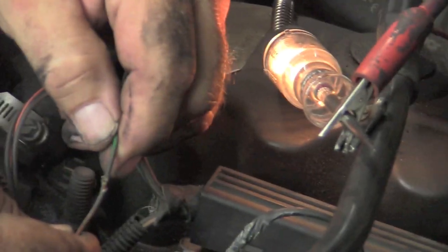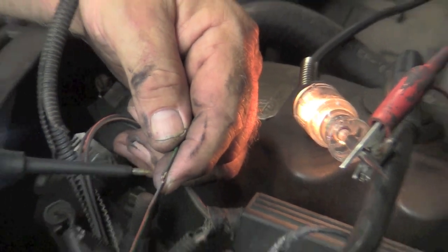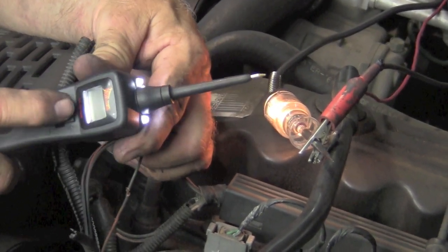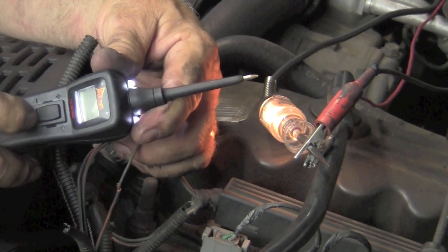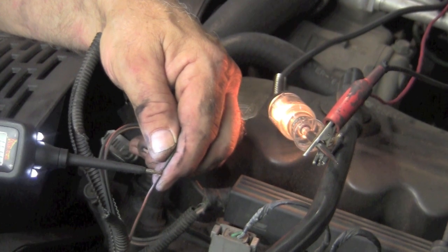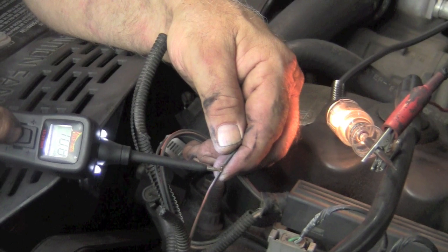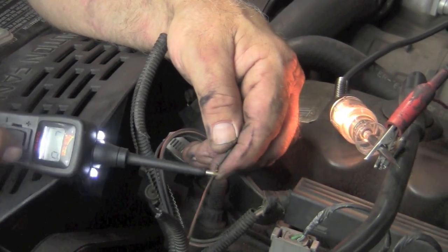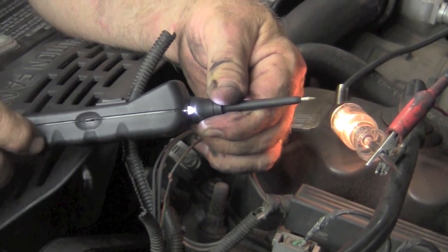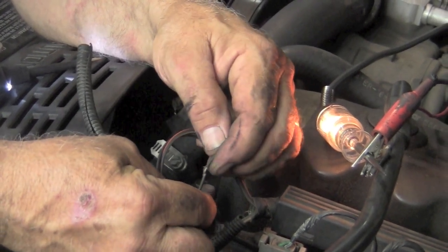Now just to get a little bit more evidence to make sure it's our problem, what I'm going to do is just ground this wire. It's the same thing as if it were touching the exhaust manifold. Now with the power probe, whenever I throw this rocker, if I go forward I send power, if I go backward I send ground up here. So what I'm actually going to do is touch that wire. Nothing happens until I hit the rocker, but I'm going to rock backwards and hit it with ground, and when I do that, you can see the test light dims and the circuit breaker broke actually in the power probe, so I reset that. So that confirms and shows us that this is our problem.